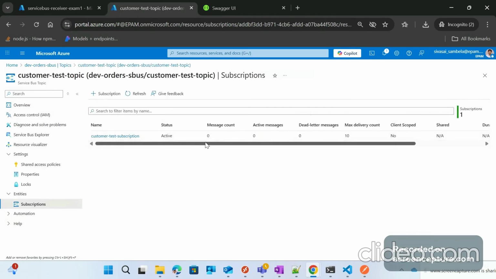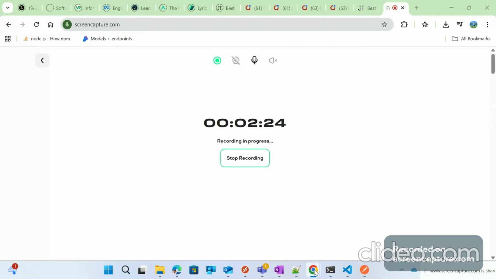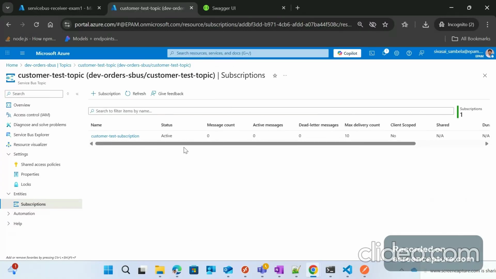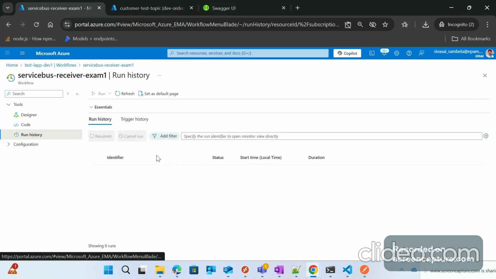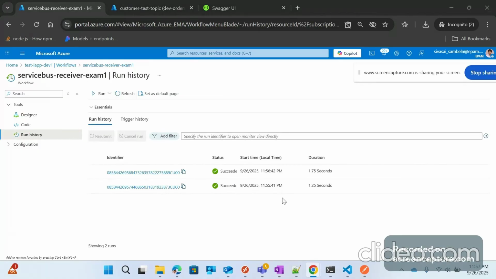Earlier we had one message, but it got processed now. Why? Because we have defined this new flow, which is automatically running. Let's see the run history. Let's refresh. Because there was already a message, that's why it got fired. So it is currently zero, right?